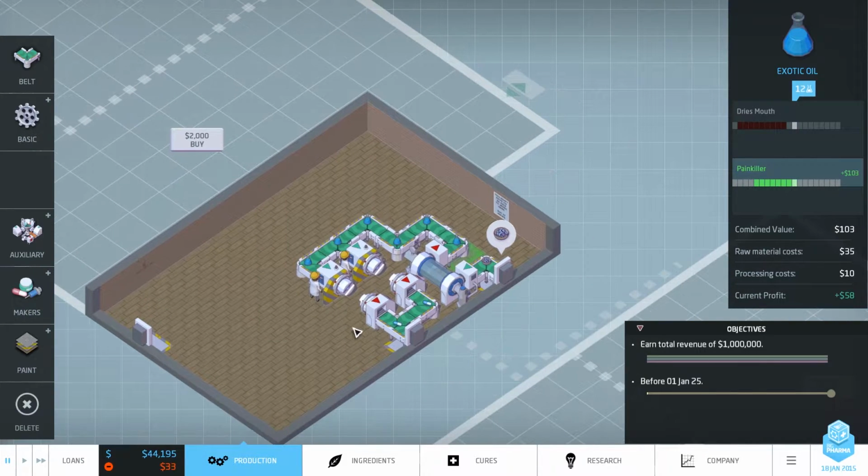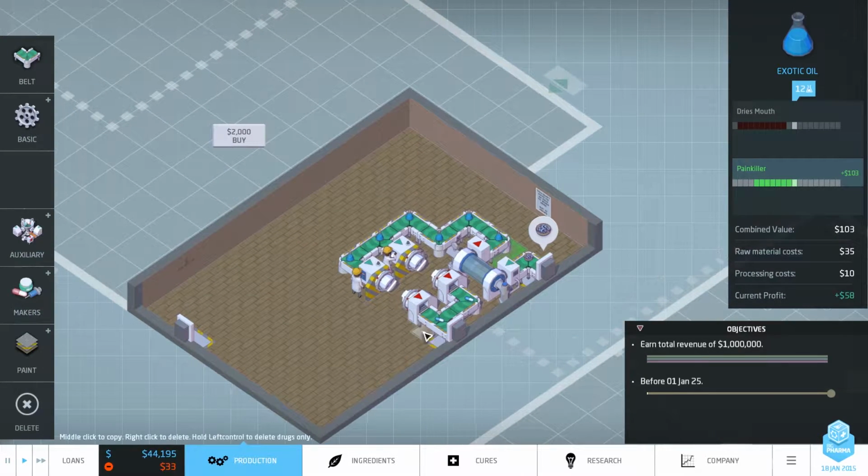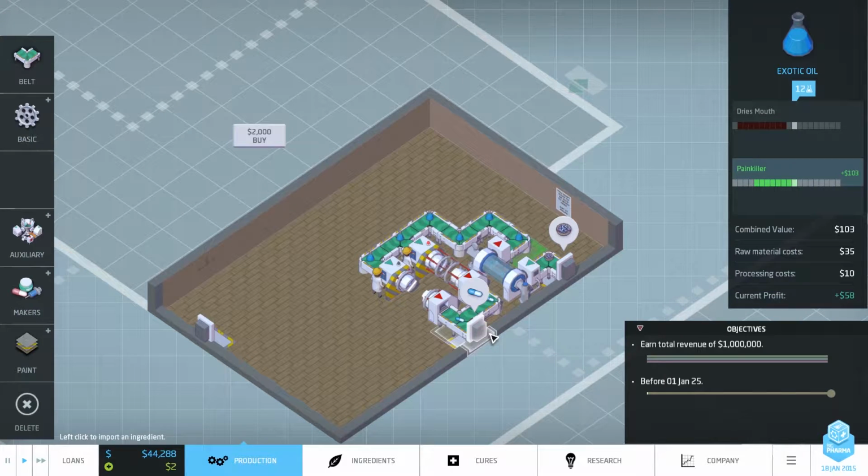So what's going on? Now we're selling our drug. No, now we paused it. Go back to unpause it. Now we're selling our drug. Yay! And as you can see here, here's our combined value, as in how much the drug is actually worth. Raw material cost 35, processing cost 10, current profit 58.